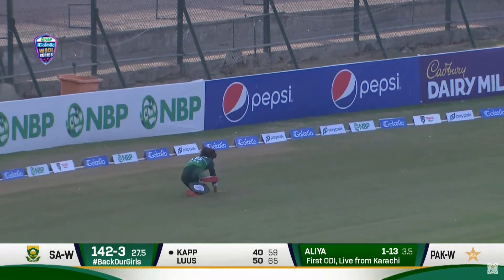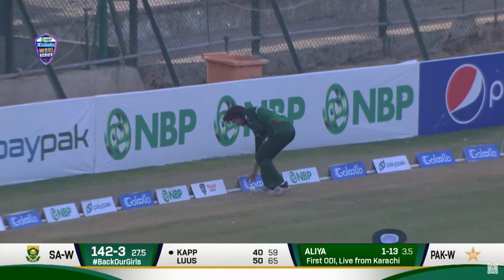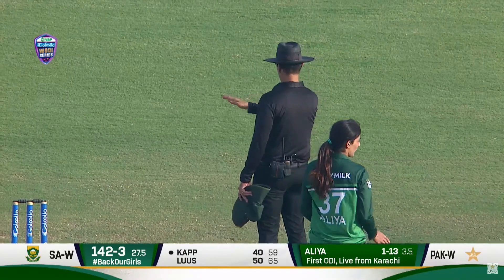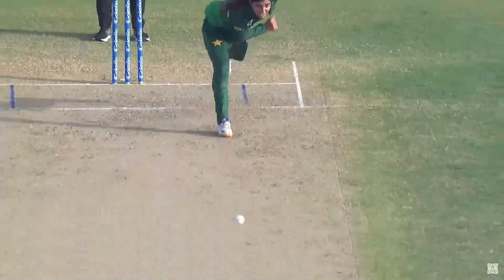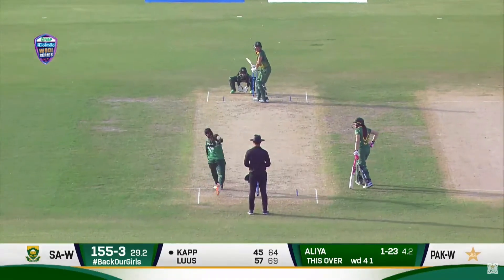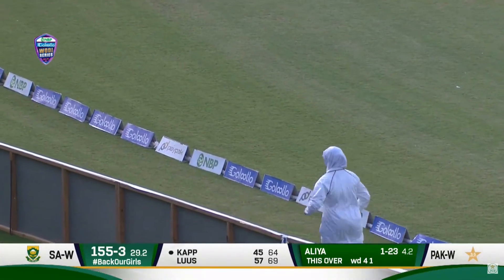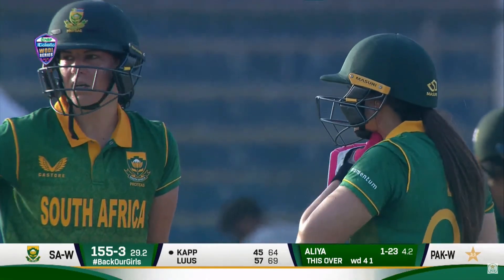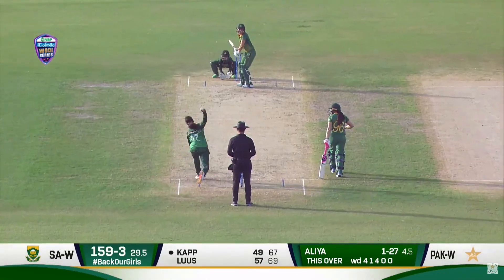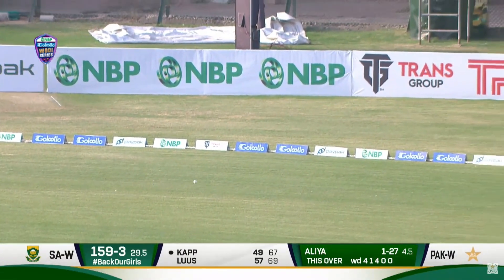Good-looking shot, good timing on that again. Diana did well but the ball just slips through for a boundary — that was hit hard. Diana is one of the fittest in the team but she couldn't do much because it was hit so hard through the gap. It was aerial for a brief moment — there were shouts of 'catch it' — but in the gap. Second boundary of the over, helped it on its way.